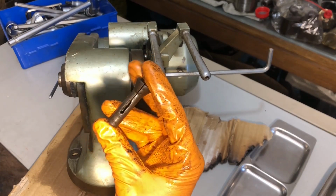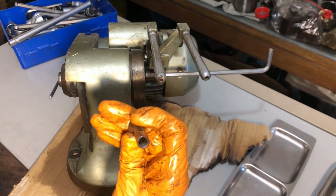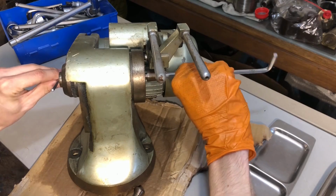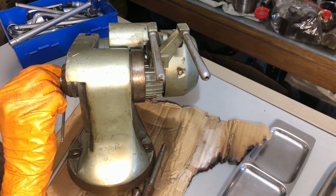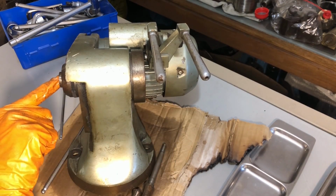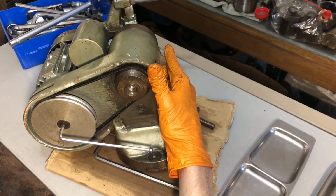Can you see it? It's a mini collet. I've got no idea. Also in the Bridgeport style, with a draw thread in the rear. Let's see if this decides to come out. Okay, lovely. It came out nice. I'm sure that this piece that is protruding over here is actually an insert. It is also fully threaded from over here, from this side. Can you even see what I'm trying to show you? It's fully threaded from over here. You can even see the thread, I suppose. Can you? Yeah, you should be able to.